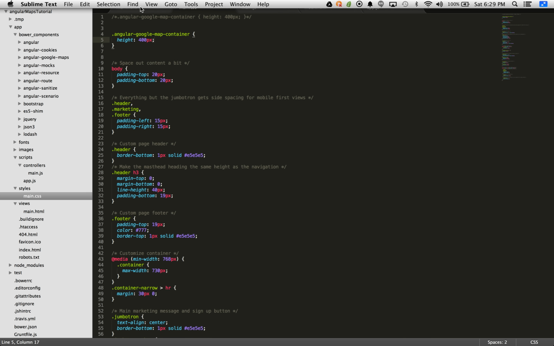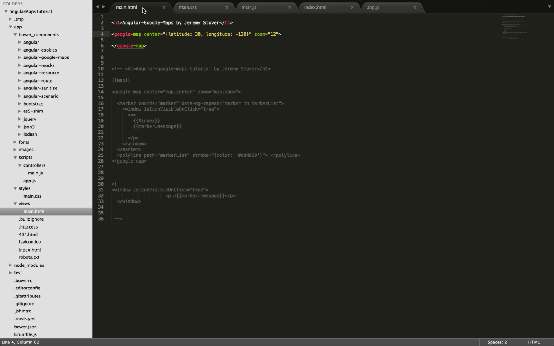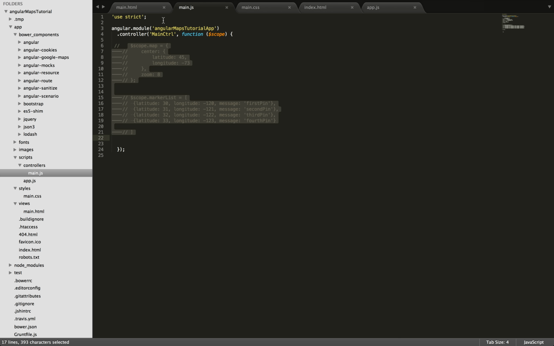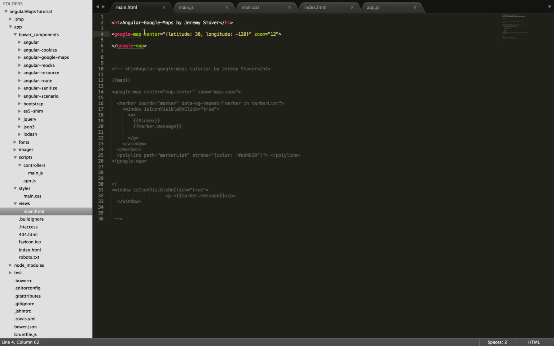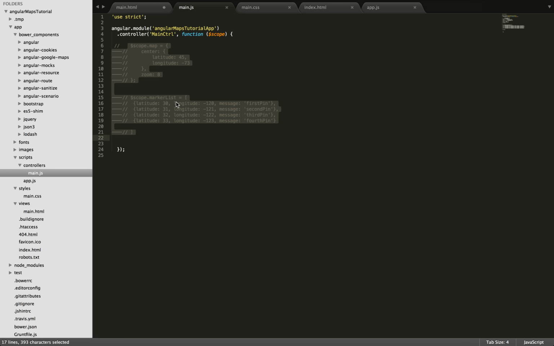So right now we are just hard coding this stuff in. So let's get it actually bound by a scope variable. If you know anything about Yo Angular or how everything works, this main.html and any view that you create through Yo Angular is going to have a controller and very possibly a service attached to it. So right now we have main.js, which is directly attached to main.html, and everything that goes inside of this file is actually encapsulated in the main.js scope. So this little variable is going to have everything that we need.